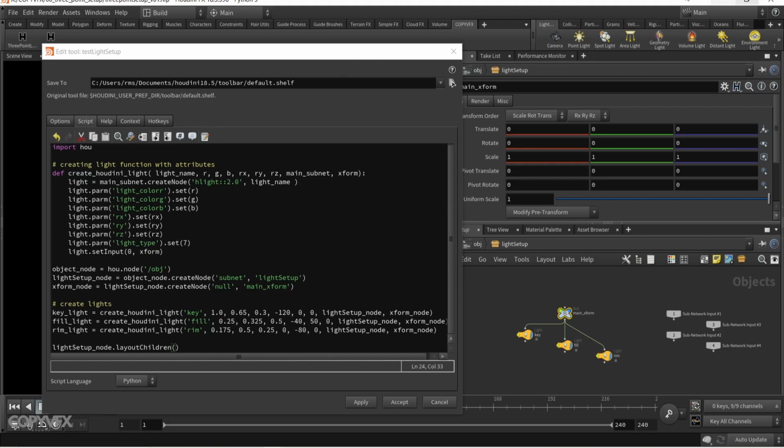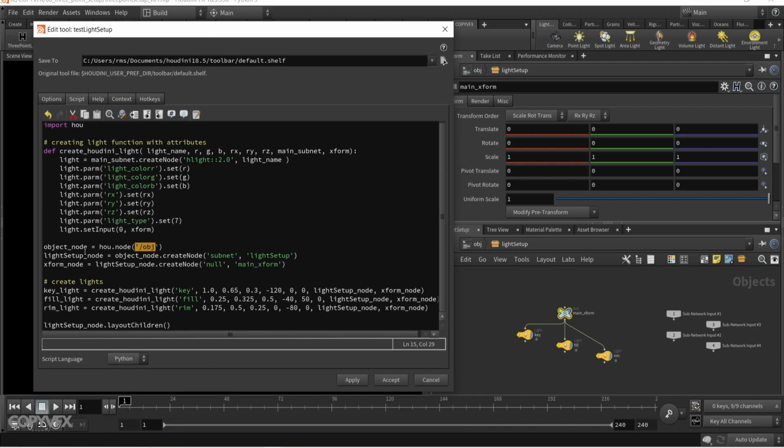Okay, so it's made with this object node, like hou dot node, and we need to give the location of the node inside which we have to make our create node. Or you can even say this is a node thing itself. Then we created a node. With the create node command, the first argument is the type of node, the second is the name.